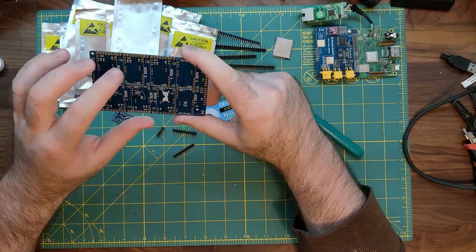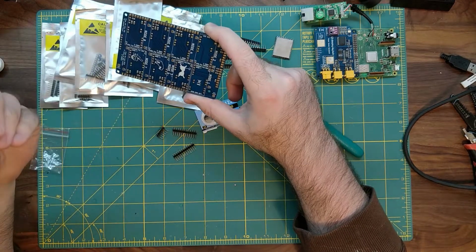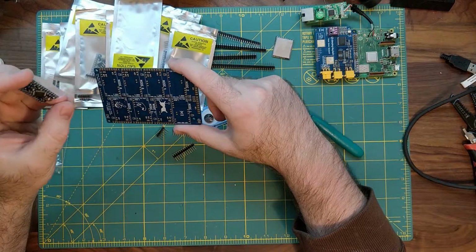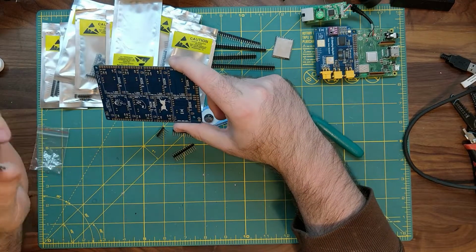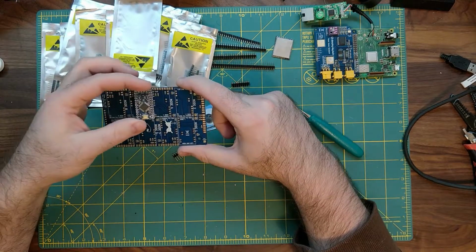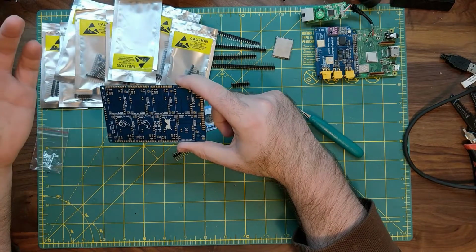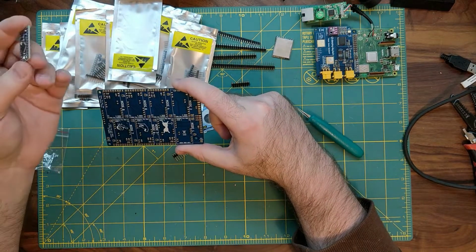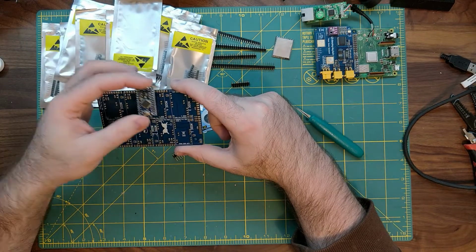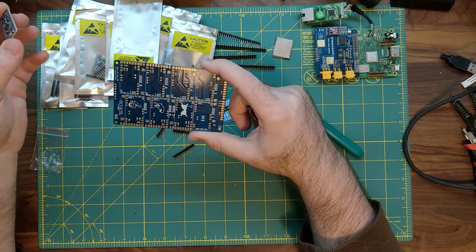We use a series of grounding pins on these boards right here, and the software will determine that this is 1, or this is 5, or this is 8, depending on which position on the board it is. So even if you were to remove one and replace it, if one happens to die in the field, the software will always be like, okay, this position right here is node number 4.